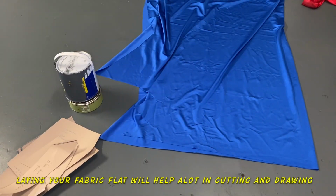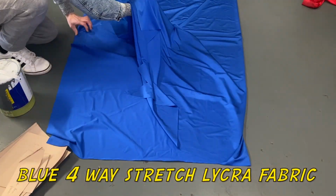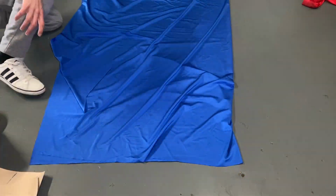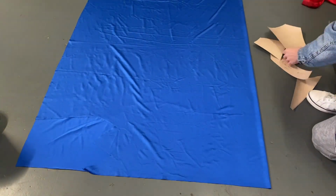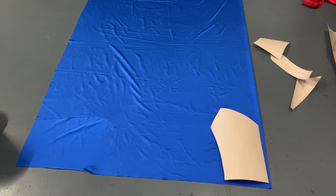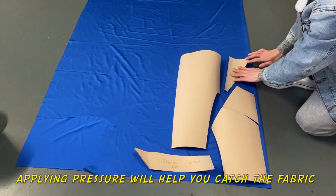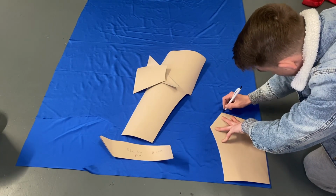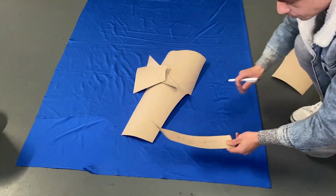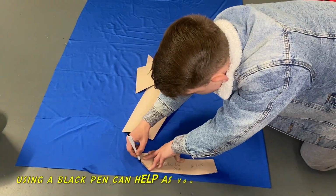What we're going to do now is use the blue 4-way stretch lycra fabric to start to cut our bottom pieces and our legs and also our arm pieces. So you'll want to lay this down flat, really get it down. It took me a lot of time, but lay your pieces down flat. You may have to put some pressure because, like we said before, the lycra gets caught in itself, and when you use a pen you might have to apply a lot of pressure. Do whatever you want, put on some music, put on a movie, guys, and yeah, take your time with this and enjoy it.